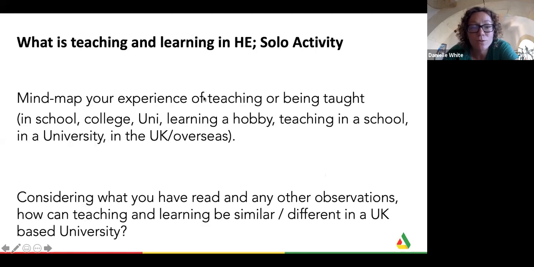Once you've done that, I want you to mind map your experiences of teaching or being taught. So that might be in school, college, university. It might be around learning a hobby, a musical instrument, teaching in a school or in a university. It might be that you've taught in the UK or overseas. Just map out the different places where you've spent time teaching or learning.